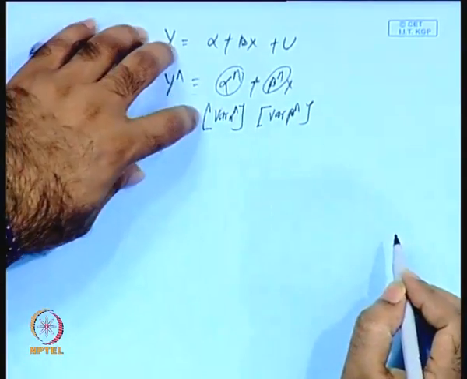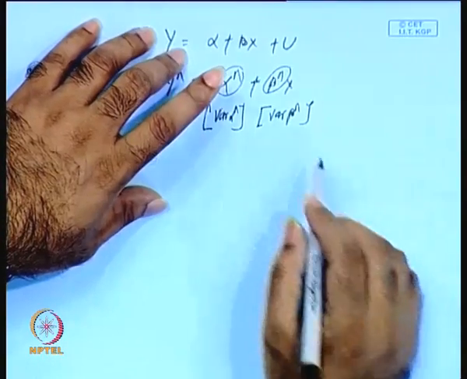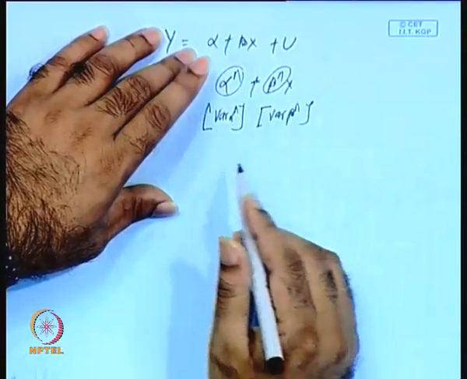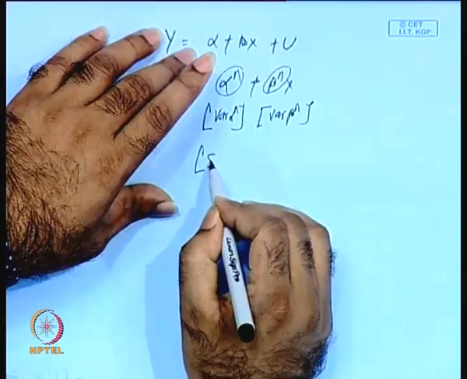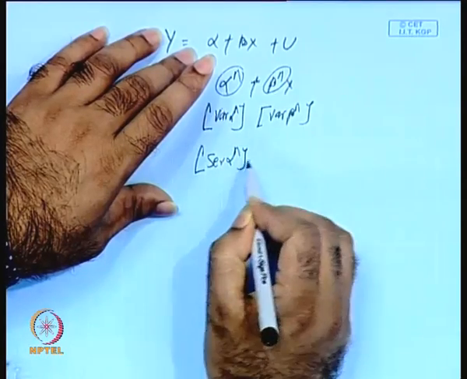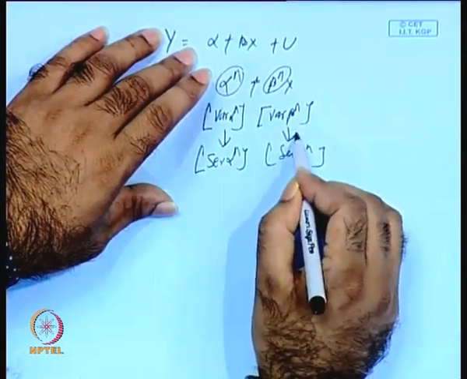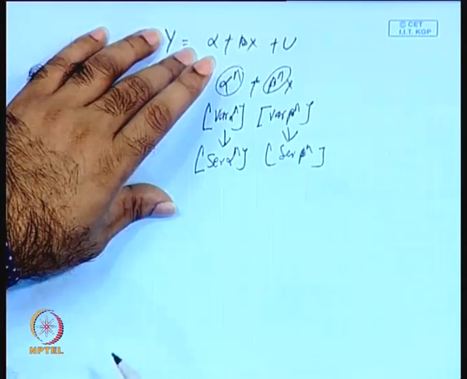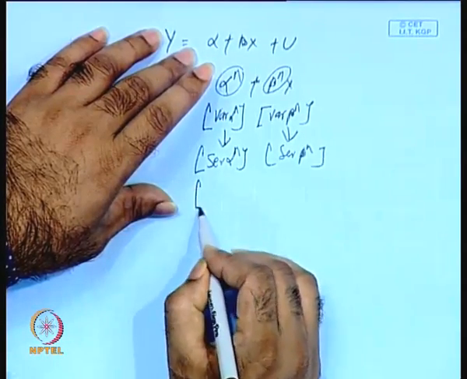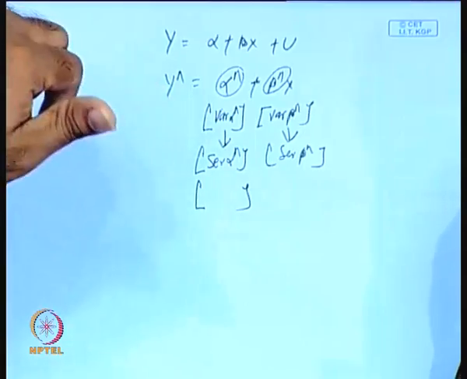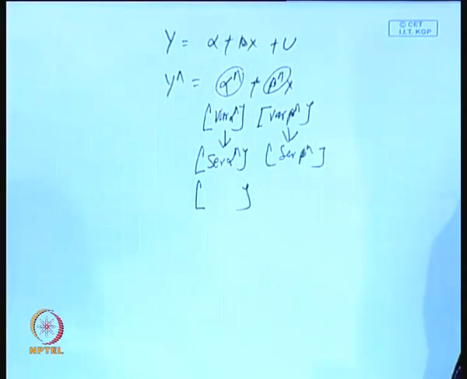Our standard assumption is that the variance of alpha hat should be very low and the variance of beta hat should be very low. With respect to the variance of alpha hat and the variance of beta hat, we would like to receive the standard error of alpha hat and the standard error of beta hat, which is derived through the variance. Then we have to apply statistics to check whether this particular parameter is statistically significant or not. To know the statistical significance of this parameter is another part of the reliability.